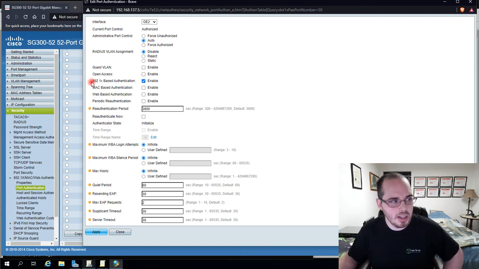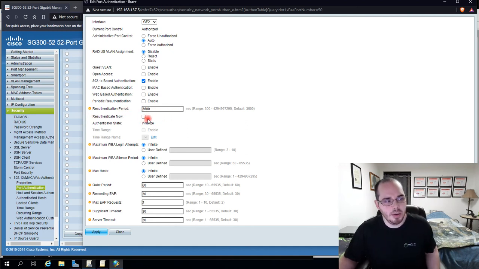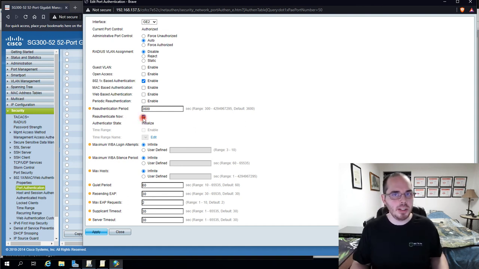And notice down here that 802.1x based authentication is checked. This is marked by default. Another thing I like to do when I'm enabling this, if I'm working with the GUI, is to check re-authenticate now. This way, as soon as I set the setting, the authentication happens and I can see right away whether there was an issue with the client attached to the switch authenticating or not.